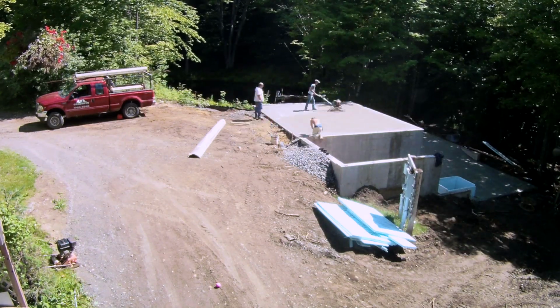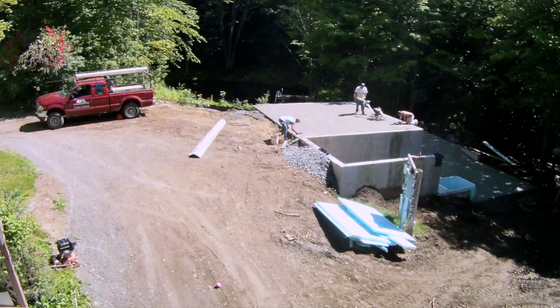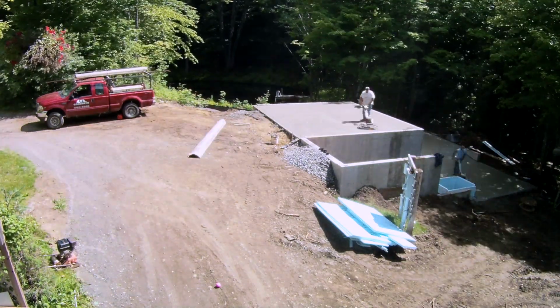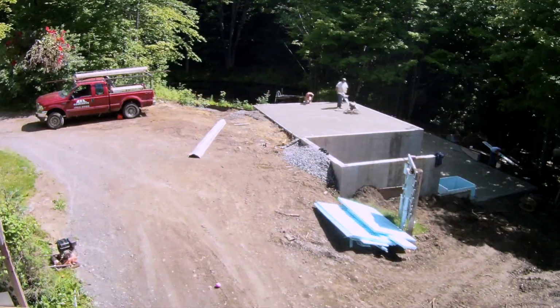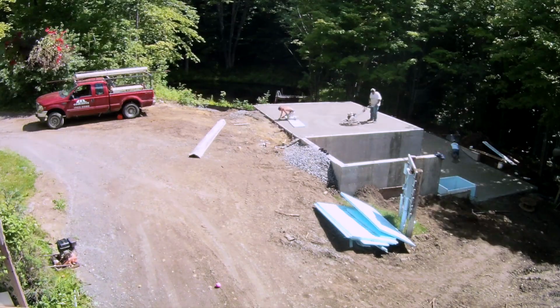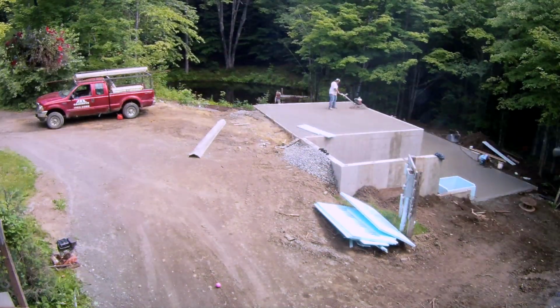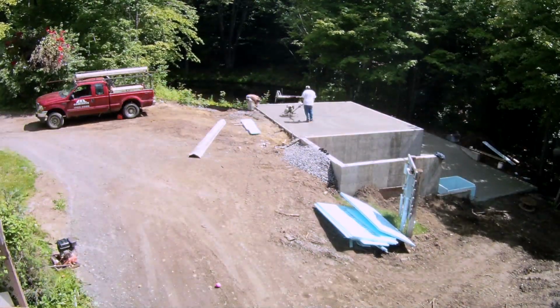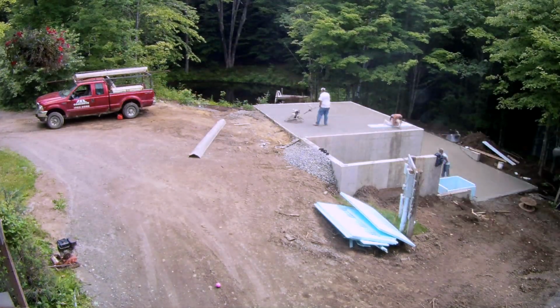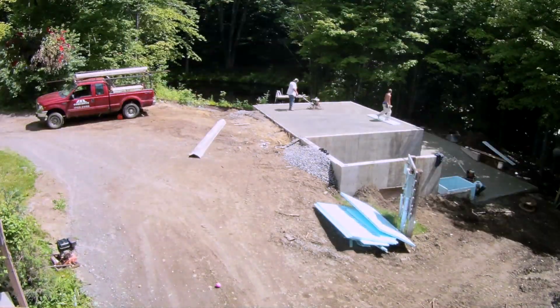And you can see them making it wet a little bit. That makes it super smooth. So it's my understanding that you can finish concrete up to like 24 hours. If you keep finishing it and keep finishing it, you can get it to like polished marble smoothness. So they made my floor pretty smooth, which is nice. Makes it easier to clean. But that's the process.